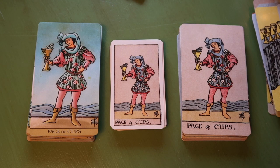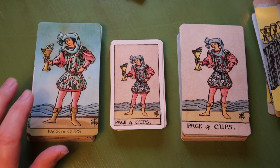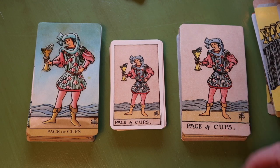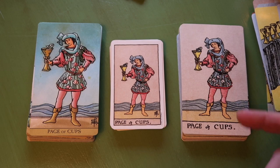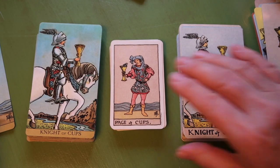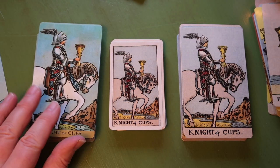If there's something else that you notice, let me know. Like his, I don't know what you call them, but his leggings, his tights have a lot of texture here, and here they look like a solid lycra fabric, which is really kind of funny.